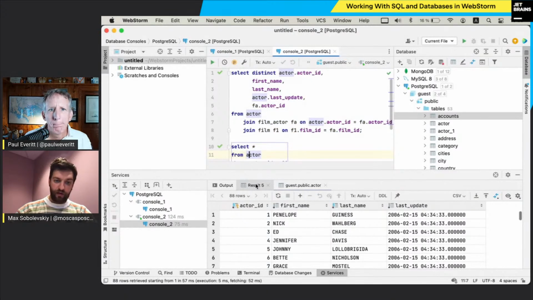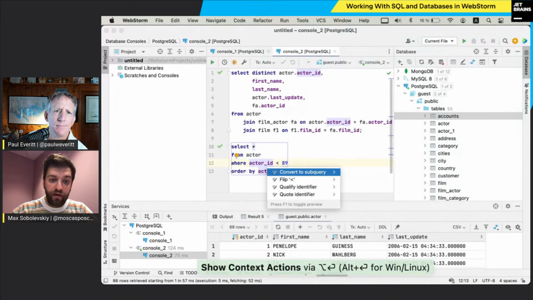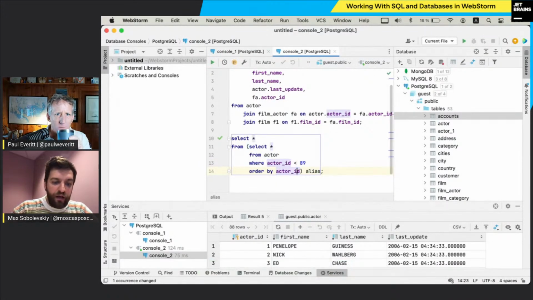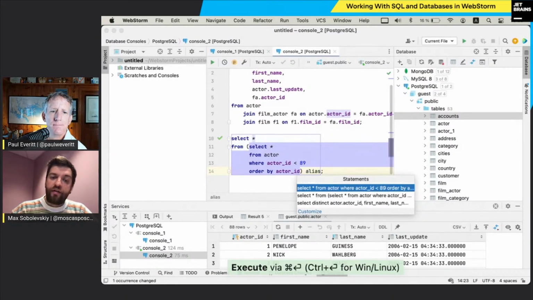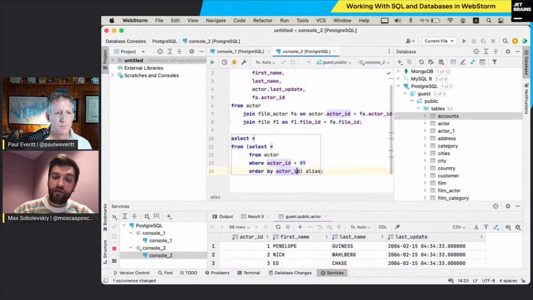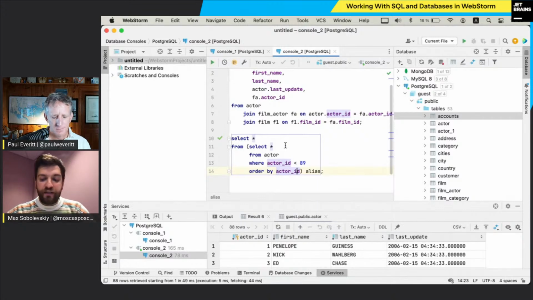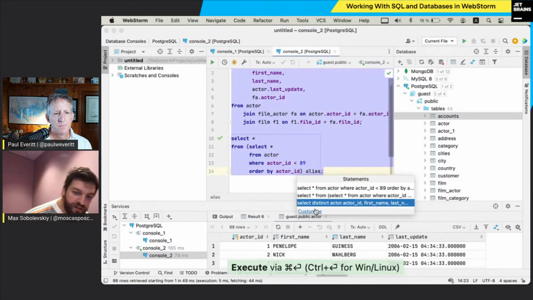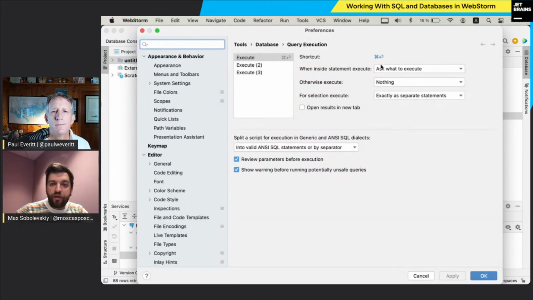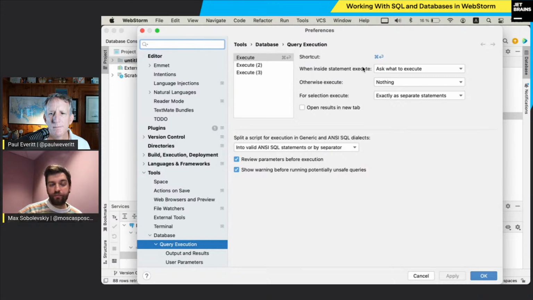If I run 2 queries, I obviously get 2 results. And for example, if you have a subquery, let's check it. Something like this. If I press Command Enter here, there is another option to choose the subquery, the big query, and the whole script. If I run the whole script, I obviously get 2 results. You can customize this behavior. You see this small tiny button called Customize, and it will navigate you to the query execution settings. So execute is the main action.